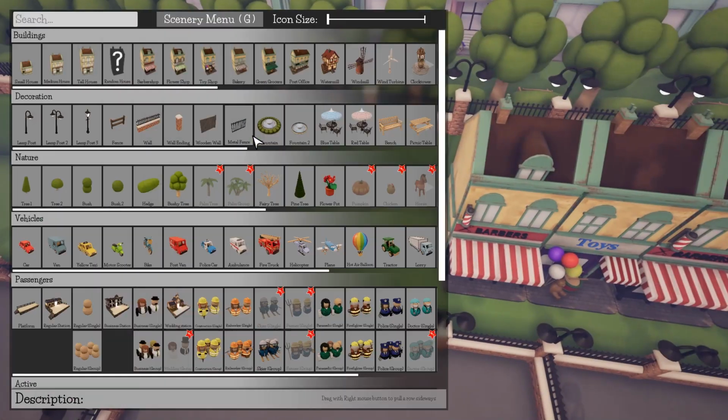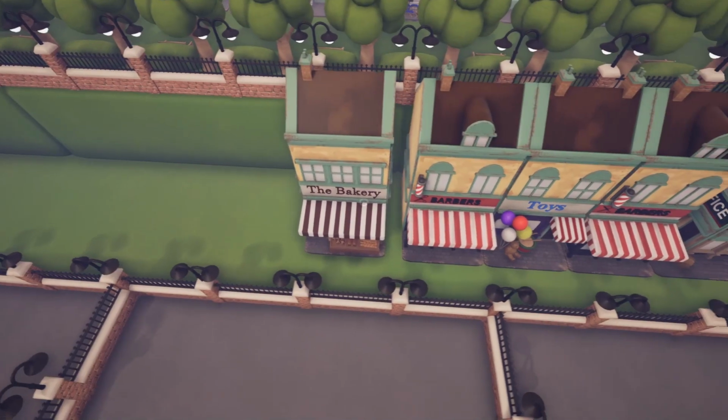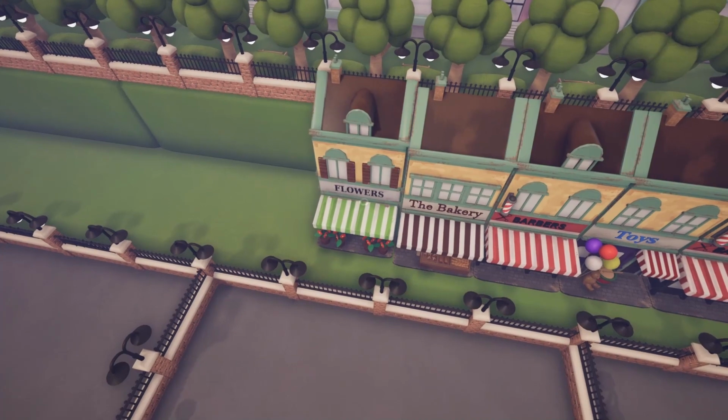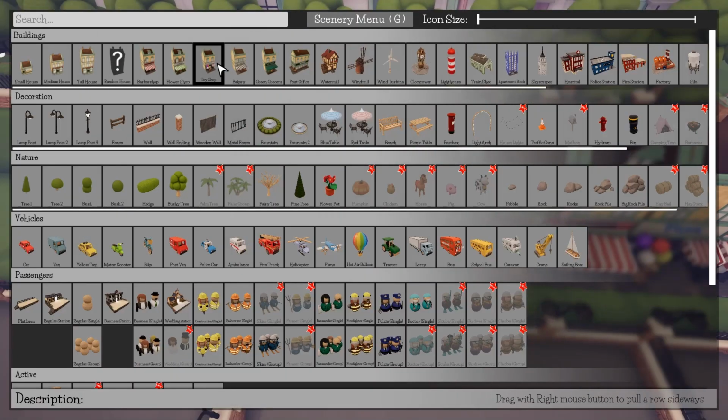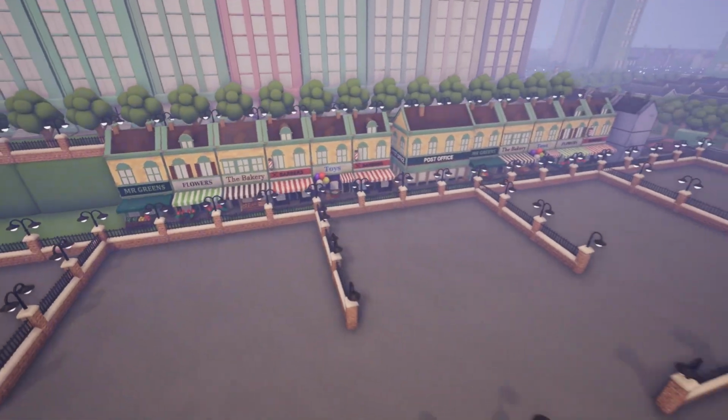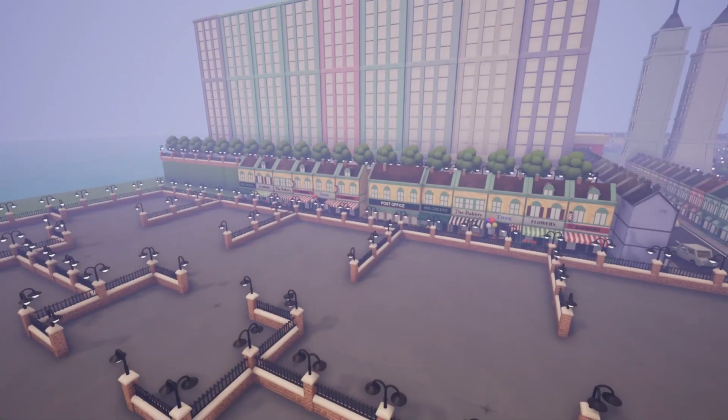Okay, right. What else? Could we put down another bakery? I think we could. So let's put that there. Let's get down another flower shop. Oh, there we are. Flowers. What else? Get down another greengrocers. There we are. So you see, it just adds a bit of extra stuff to it, that's all.